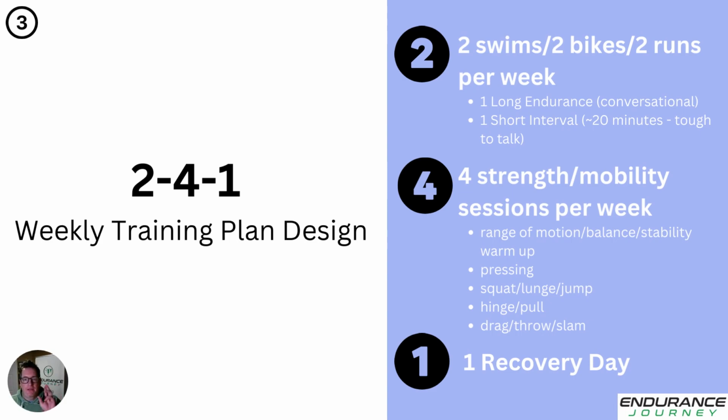So each discipline you're doing twice per week, and how those 2 sessions break up is 1 session is a long endurance session, meaning this is the work you're doing at a lower intensity level where you can have a conversation with someone beside you. It's easy to moderate effort. It's comfortable through the entire length of the session. These are longer in that they help to build your endurance, your aerobic endurance, so strengthening your heart and lungs to help deliver oxygen to your working muscles at those lower heart rates, making you more efficient at lower intensities.